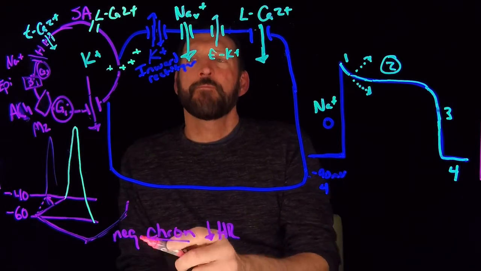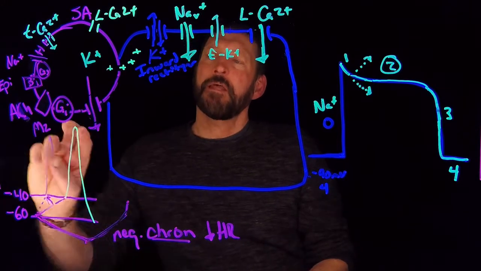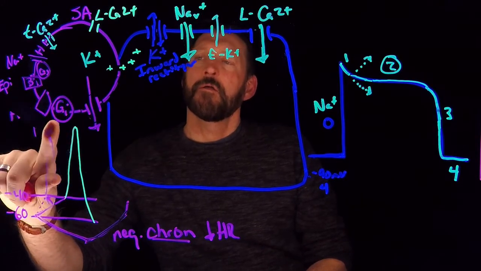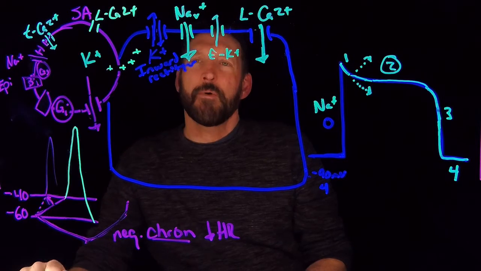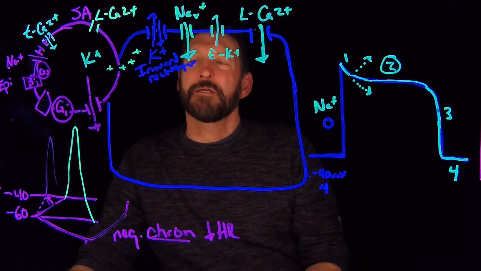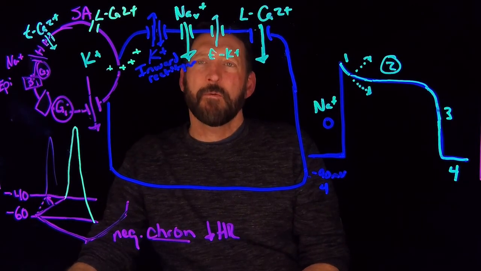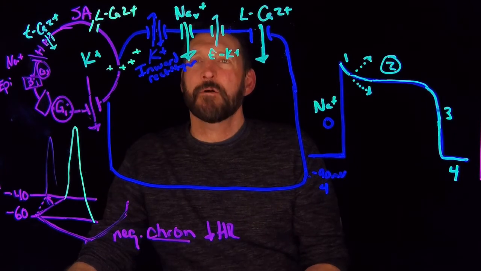Well, your heart wants to beat by itself. If I were to take this away right here, this SA node wants to beat about 80 to 100 times per minute. However, you can take your heart rate right now and you might have a resting heart rate of 60 beats per minute or 70 beats per minute.